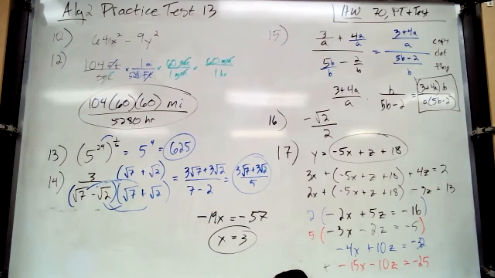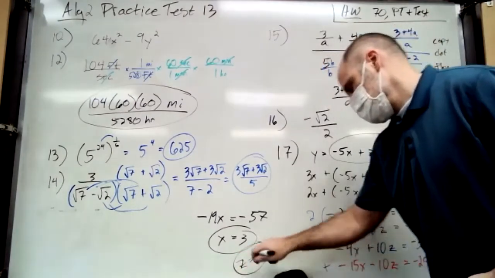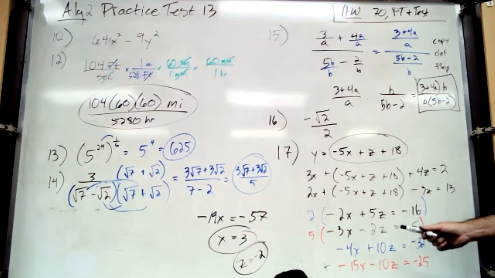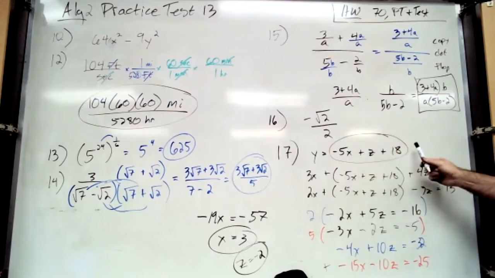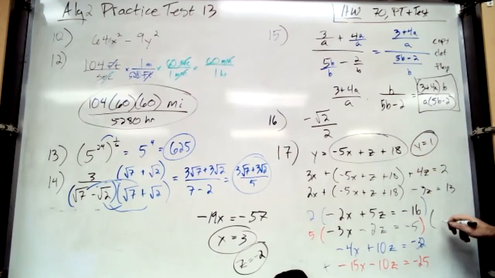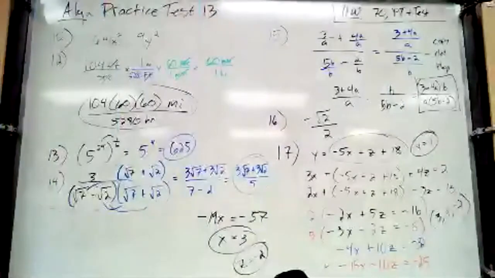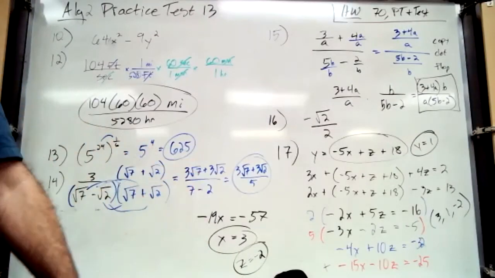All right. So z equals negative 2. Let's just make sure it works in there. Negative 45, positive 20 is negative 25. Good. All right. And then plug it back into here to find your y. Negative 15 plus negative 2 is negative 17, plus 18. So y equals 1. So you can write your answer like the cool kids, 3, comma, 1, comma, negative 2, or you can leave it like that. That takes a while, but it's all doable stuff. There are multiple ways to do this problem. You don't have to do it exactly like this.